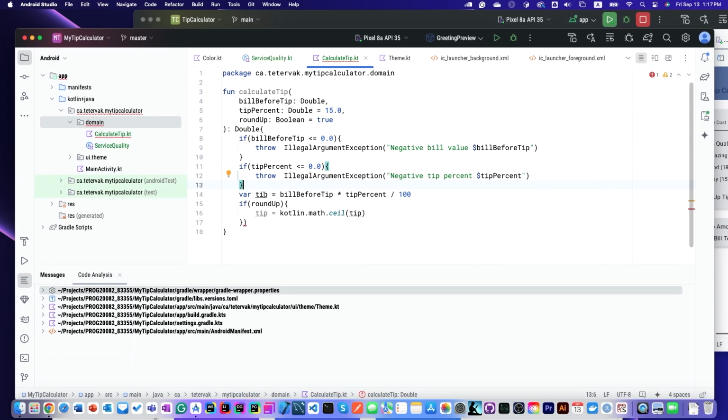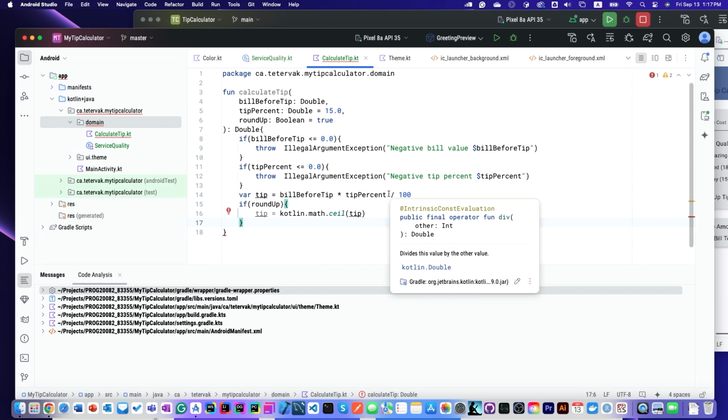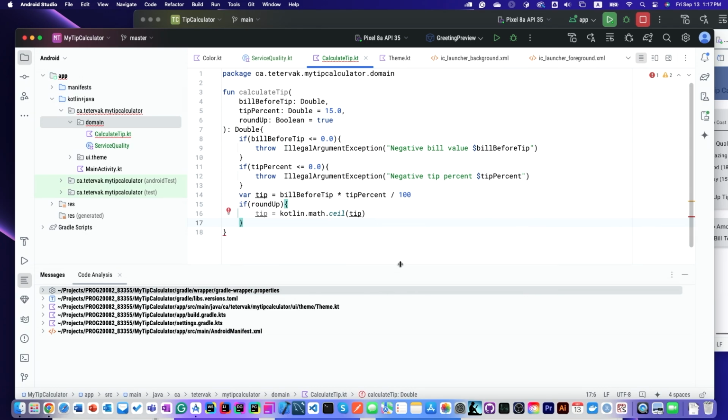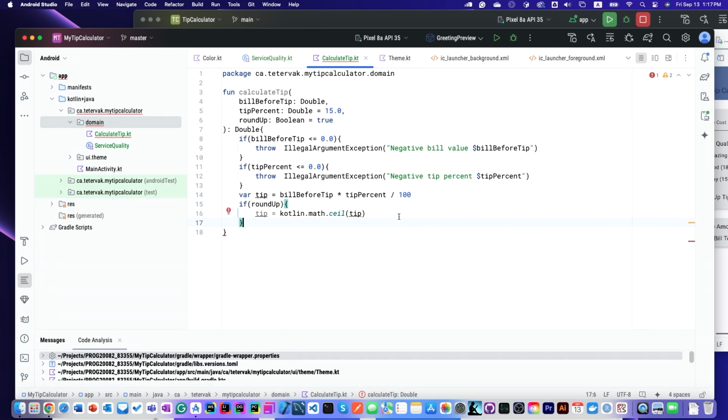Okay. So tip, bill before tip percent, and if round up true, tip math ceiling. Why do I have this parenthesis? I don't need this one, right? Round up tip, bill before tip times tip percent. Now question, should tip percent be in the area of hundreds, or just a fraction, 0.15?